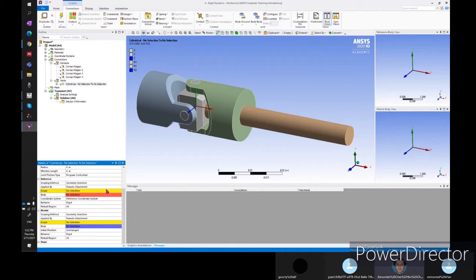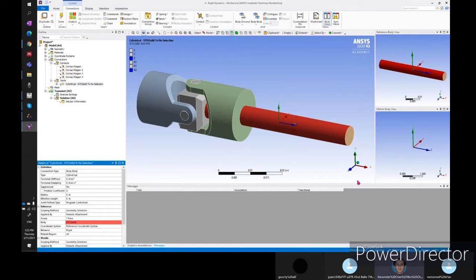Now there's no selection. One they call the reference, and another one they call the mobile. So now I will select this face. If you want a selection filter, you can use this. I select this face, and then I use the reference scope and click apply. So now they'll be there. This one is rotatable.